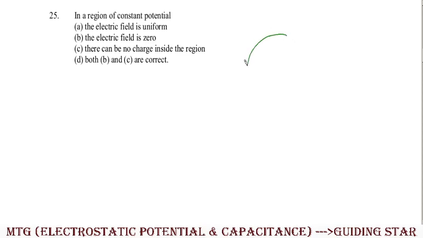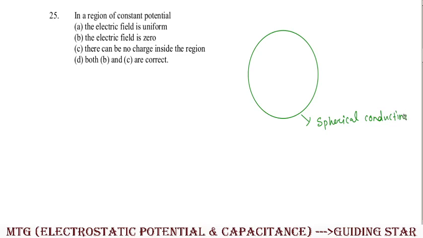Okay, so first of all, let us take a spherical conductor. Clear? This is a spherical conducting cell, or conducting spherical cell, you can say. Clear? And it will be having some radius, let it be r. Suppose if I'll be giving some charge to it from outside, then these charges will distribute automatically on the surface of the given conducting body.